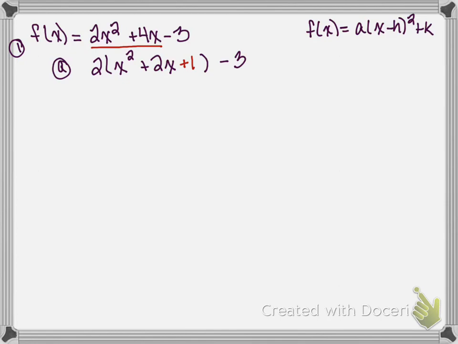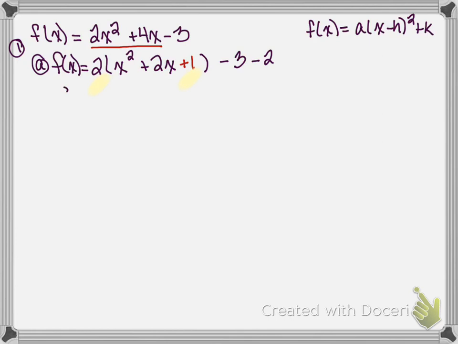Now, this is where students make mistakes. You have to remember that this 1 right here is being multiplied by this 2. So I'm really not adding a 1 to the function. I'm adding a 1 times 2 to the function. So since I'm keeping everything on one side of the function, and what I've added is positive 2, what do I need to write on the outside? Negative 2. I've got to do the opposite there. So I should have negative 2 on the outside.